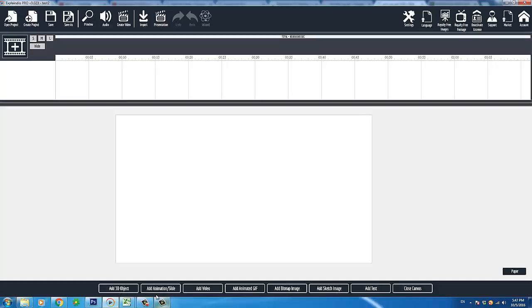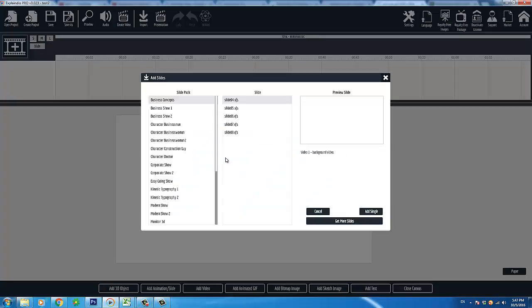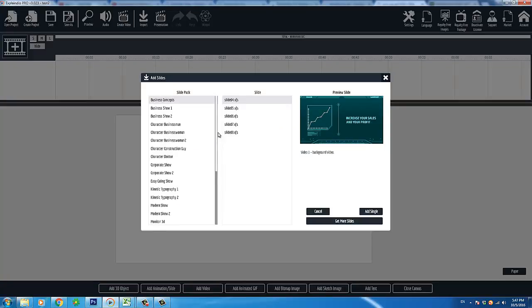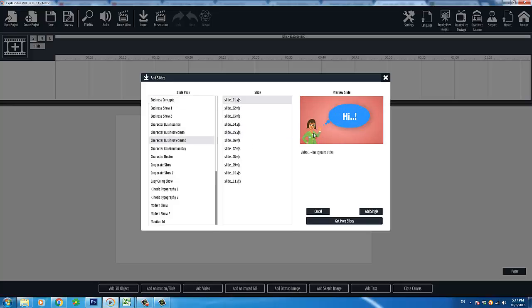Add 3D object, add animation, and slide. Now everyone that purchases Explaindio 3.0 is going to have some templates that come with the software, as you can see here. And these are all full presentations. They're very helpful. Basically, you can use these for your own video and just edit them so that it's tailored to your business, your marketing campaign, or whatever you're trying to do.